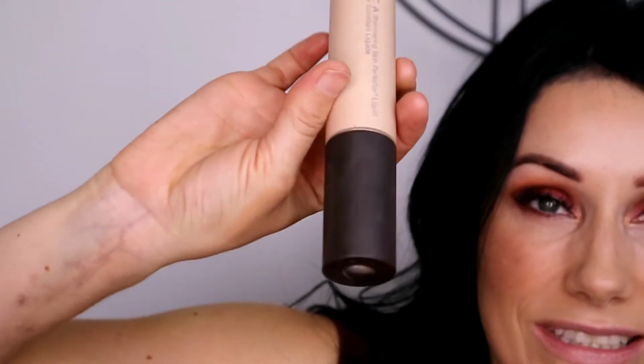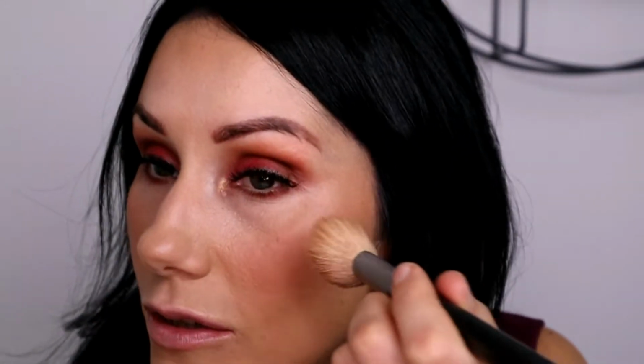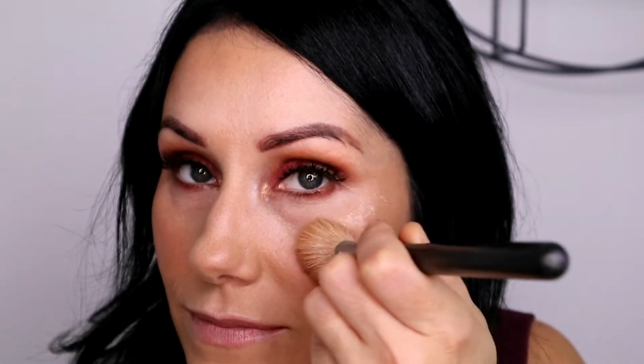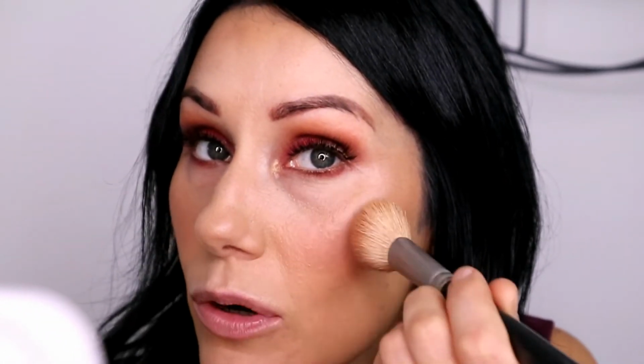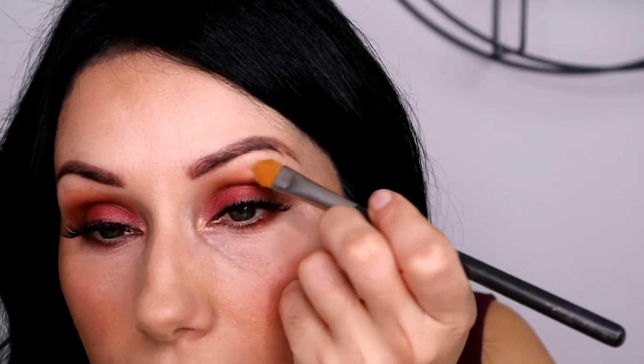Okay, so now what I'm going to do is apply, again, a new wee product, fabulous, the Becca Shimmering Skin Perfector Liquid, and it looks like this in its colour Moonstone. So just applying a small little amount. All you're going to do is just tap it on, and then you're going to start to move the product around. So again, eyebrows have a mind of their own today, and then moving it around. So just a little amount though, a little again goes a long way with this product.